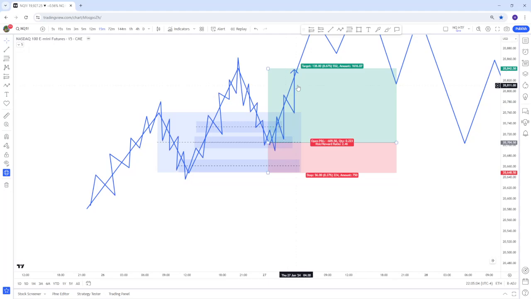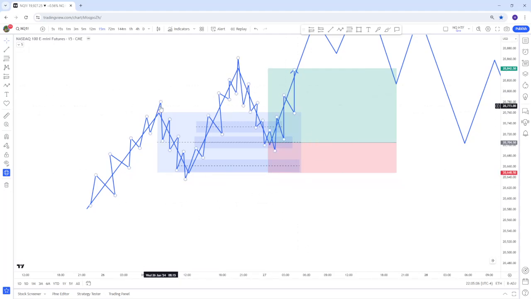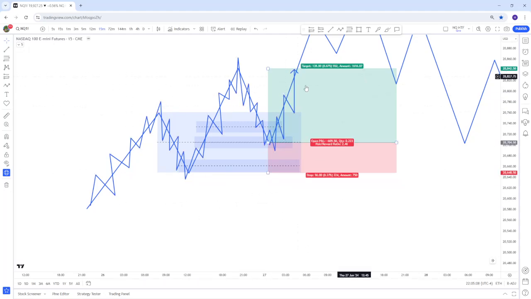So there are various ways to entry, right? And that's going to be discussed in other videos, right? But I did mention entering around the 50% and getting your one-to-one, which is a profitable strategy. But it is possible to refine that further and look at the lower time frame to look for flips in order flow for a more refined entry with a lower stop loss, right?